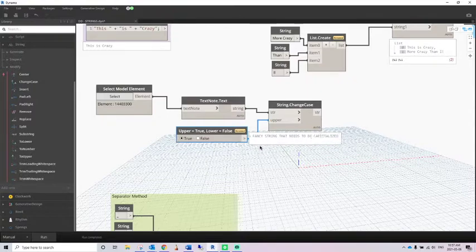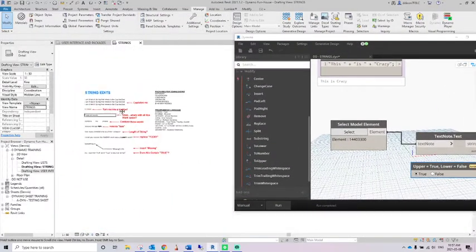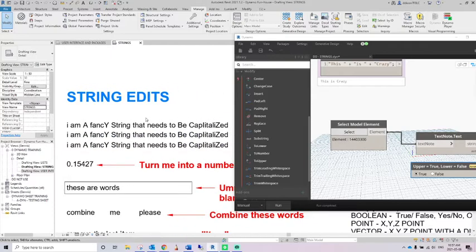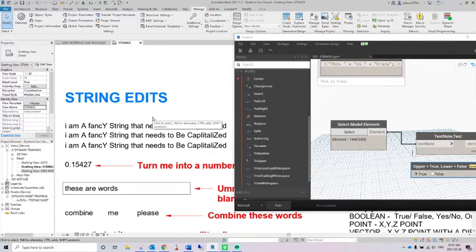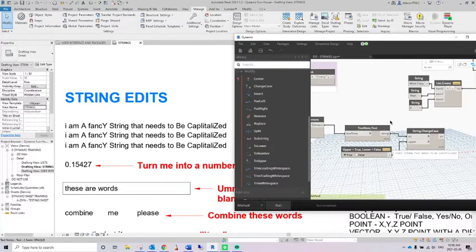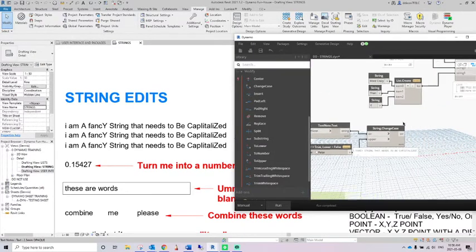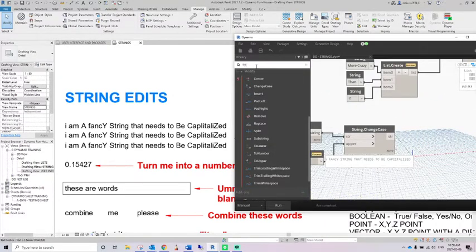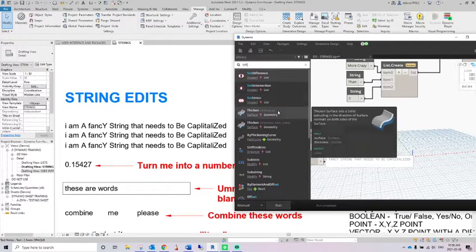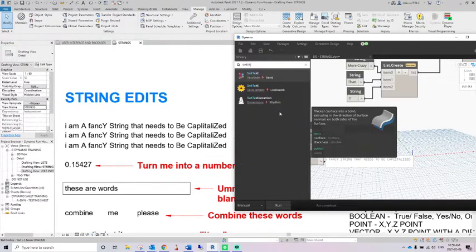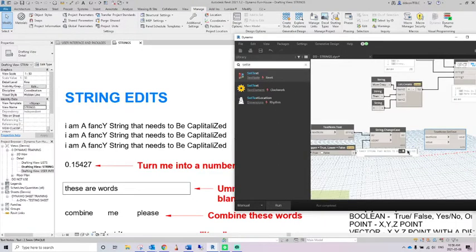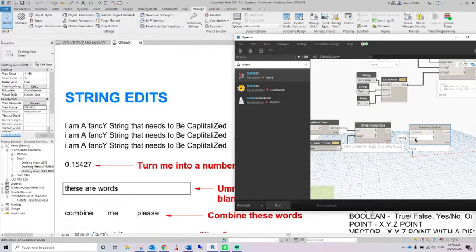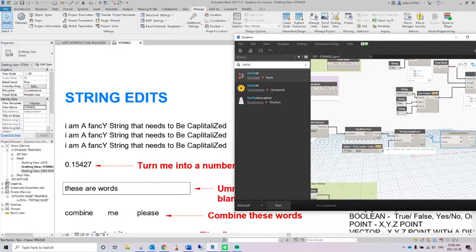However, there is one step that's really important. You'll notice that we still have not capitalized the information that's inside of Revit. And that is because we need to set the text inside of Revit. So if we go to set text, we can take the value. If I hover over value, you notice it's looking for a string, okay? So I'm taking the string and then the actual text note.